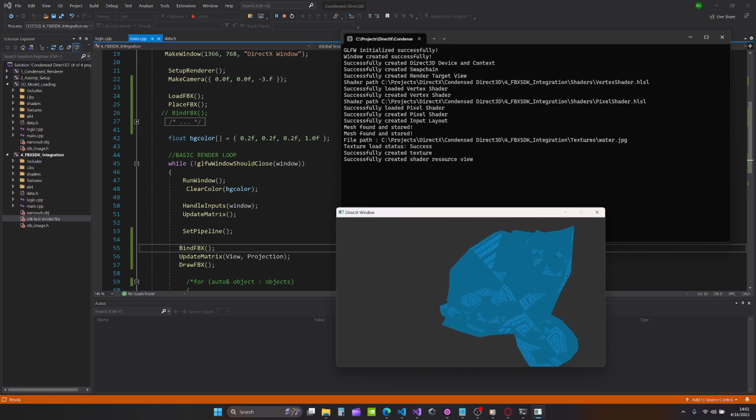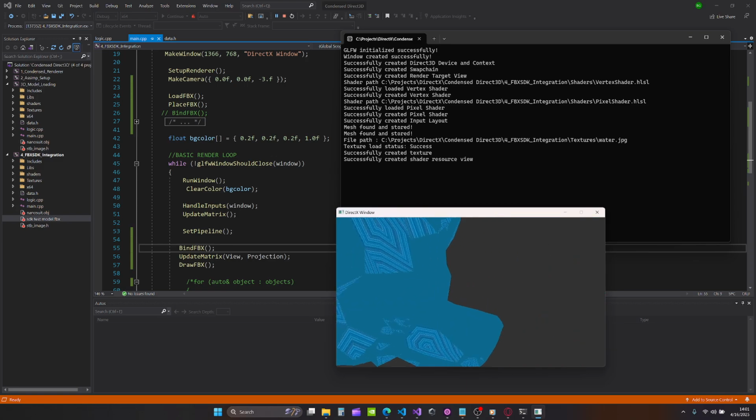This model was created in Blender using one of the default available objects, and a placeholder water texture has been applied to it, and all the vertices do appear to be rendering accurately.